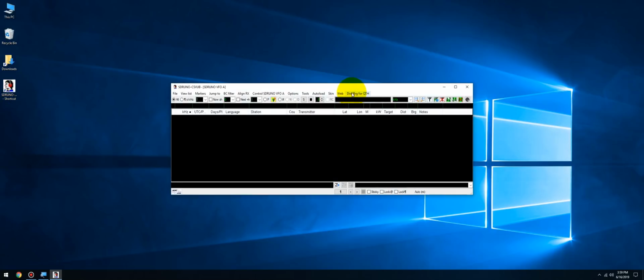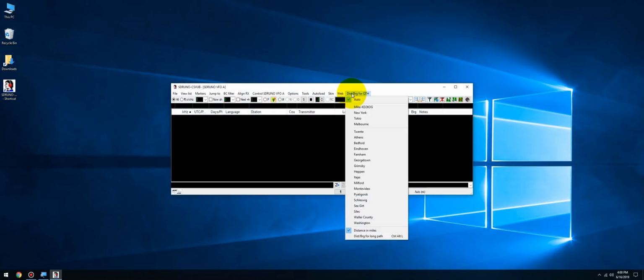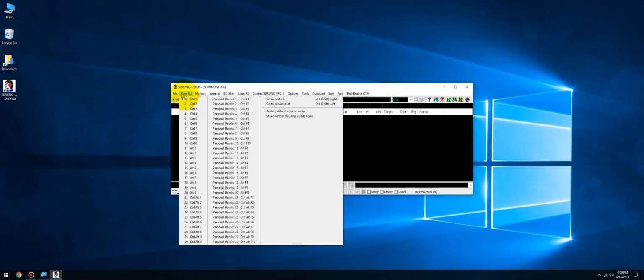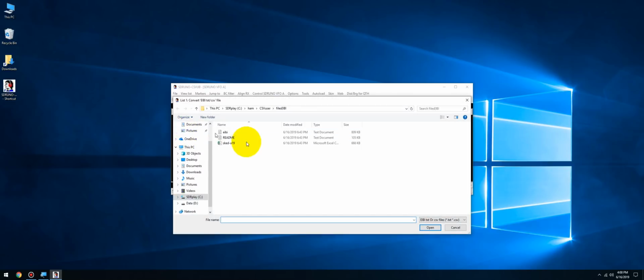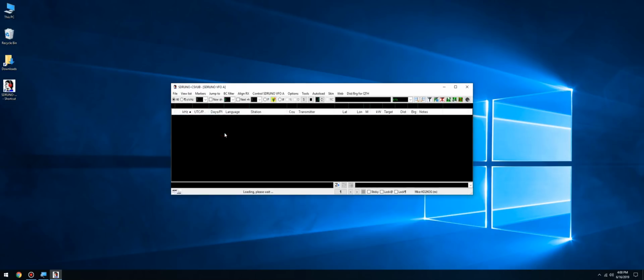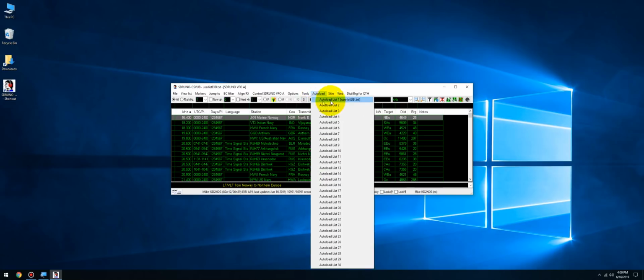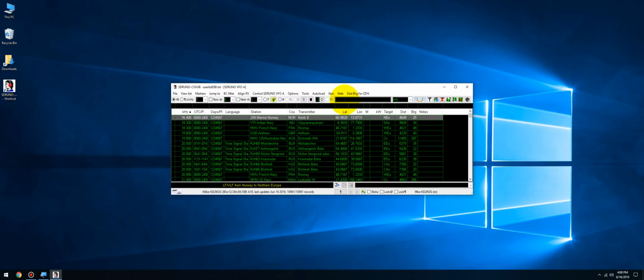Relaunch it. Go back to distance and bearing and select your name here. That's what we did earlier in the grid location. Select Mike KD2KOG. I'm selecting mine, so that part's done. Go to File, go to Import, and import the EIBI database. You have two options here, the CSV or the text. I usually select the text. The list is now loaded. Now go to auto load and select auto load list one. This way the app knows to load up the EIBI database when you launch this application. That's done. One more step and we're just about done.